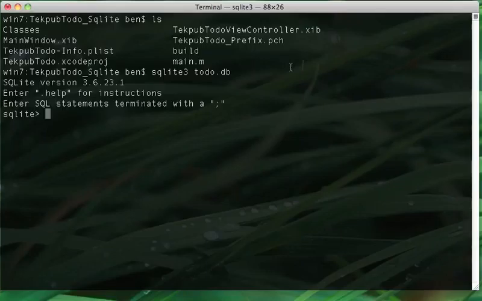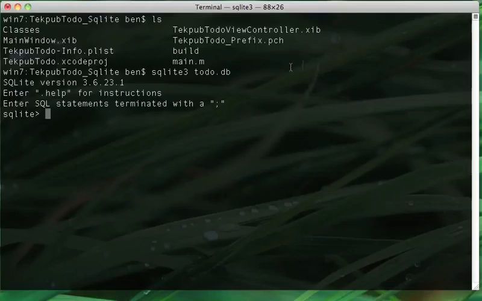And this is a way where we can create scripts. We can run scripts, we can insert data and create tables and all kinds of stuff. It's not necessarily friendly if you're not familiar with SQL, so after this I'll show you another way where you can manage a SQLite database.